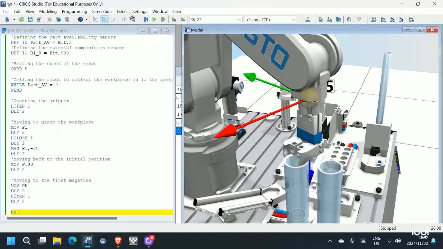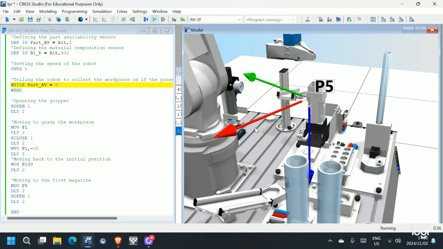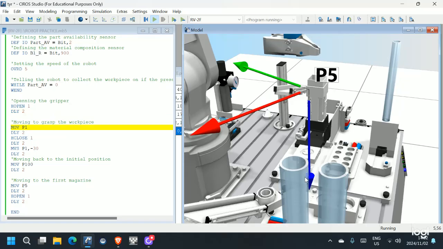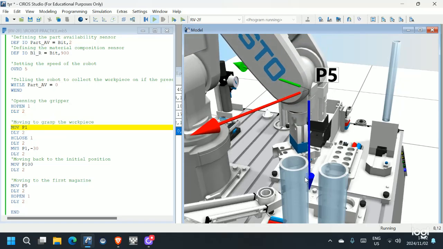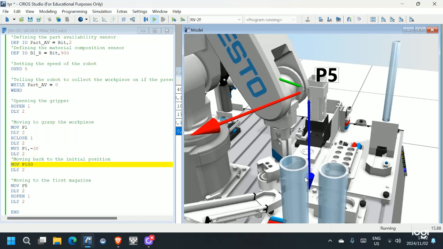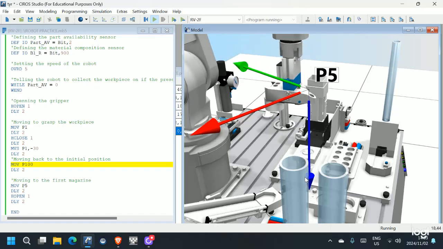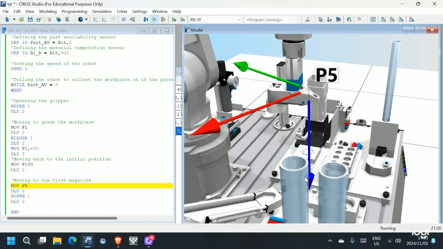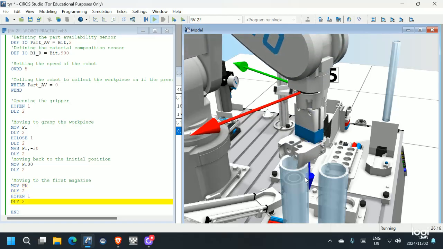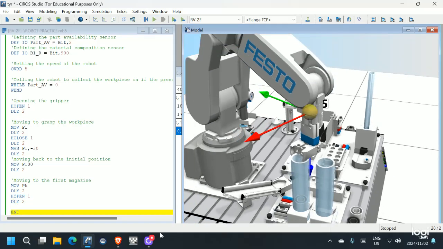Let me just run it one more time so we can observe it from this perspective. As you can see, for us to be able to drop the workpiece, we have to move to touch the magazine. That's why we just did a direct MOV move.